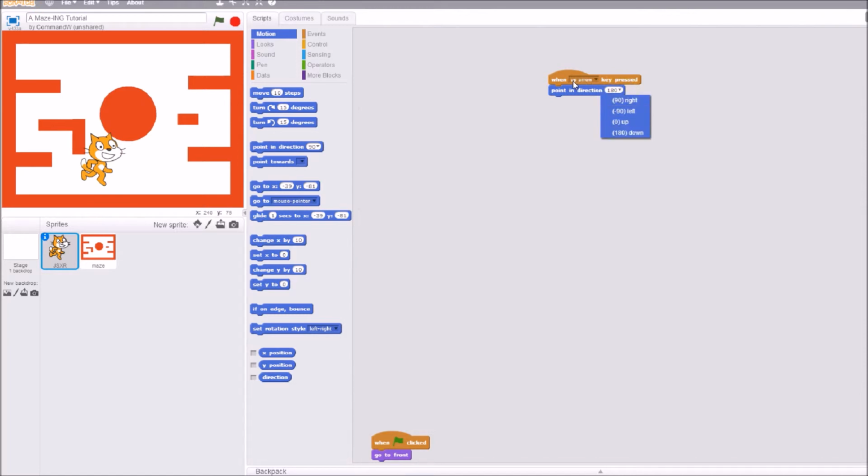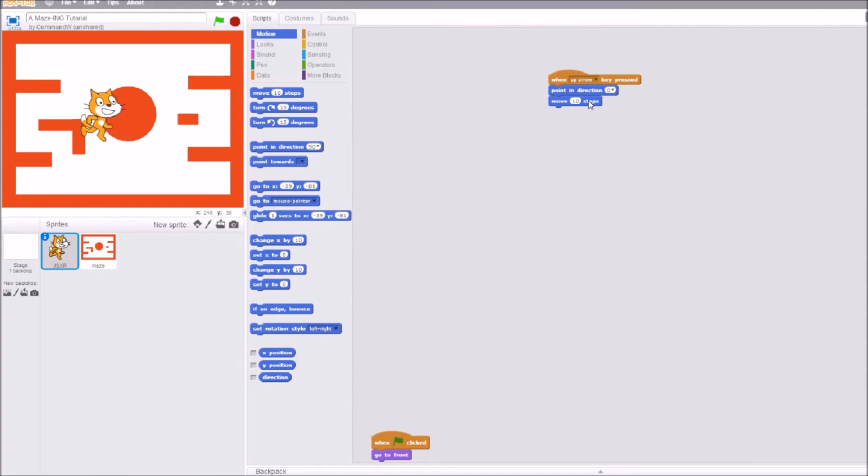So you see how it says up, then this has to match with up. So up happens to be 0. So when you click that, you have a 0 there. And the next thing that we need is the move 10 steps. And so now when we click on the keyboard and we click up, our cat is going to move.